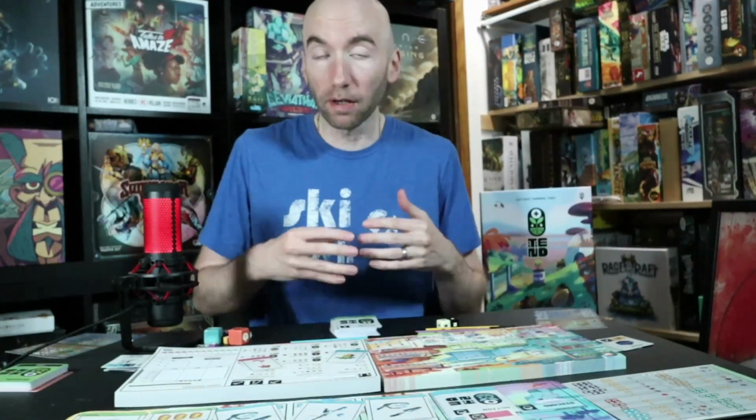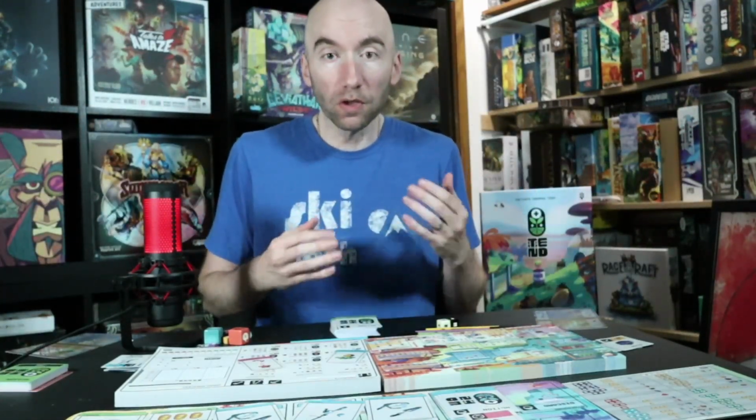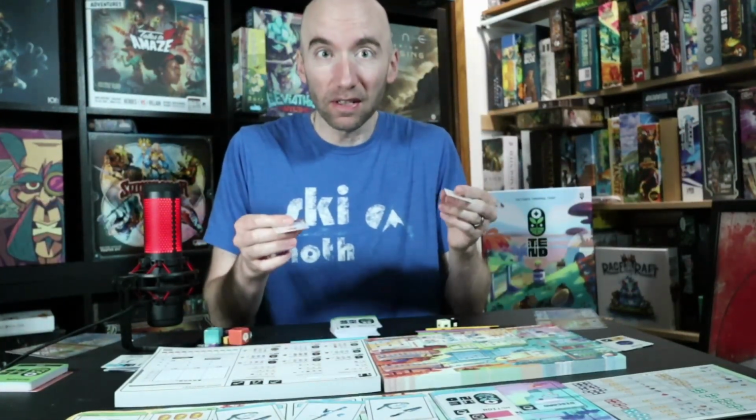In the smaller number games, like the 2-player game, well, the person on your left is the person on your right. So you do both. Or in the solo game, you actually discard this and you mark off X many spots in general.